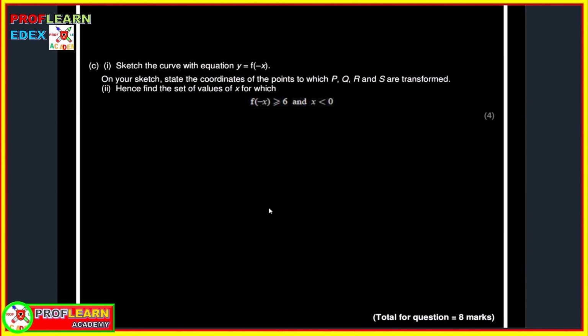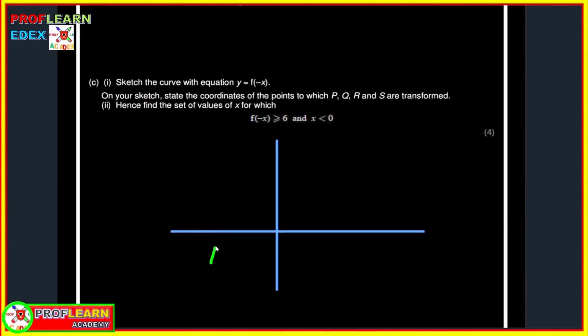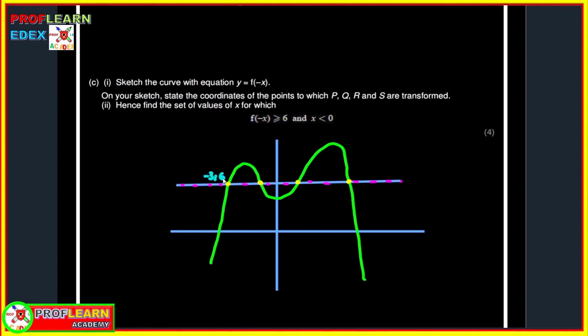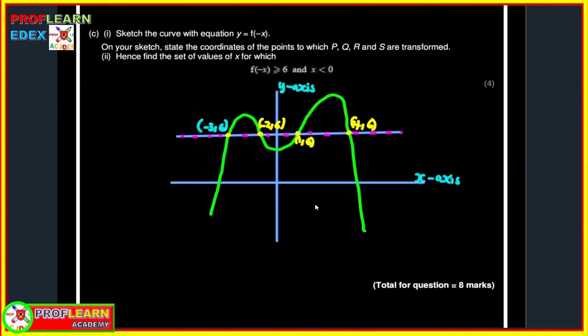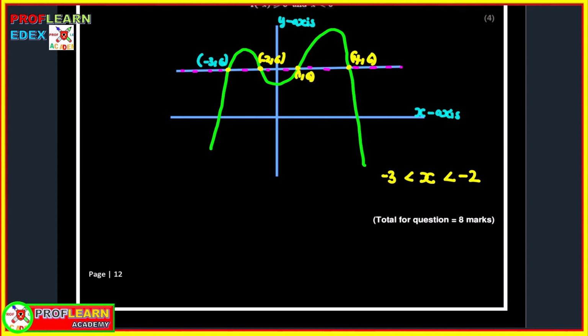And upon drawing that graph, that graph will behave like this. So the coordinates will be appearing like that. And then now the last section, because we are interested where x is less than 0, so it will be on the left side of the y-axis. So it will be this section over. It will be x is less than 0. That's why I'm using this region here.